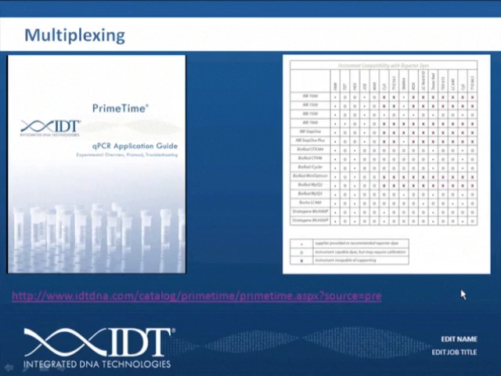You just want to make sure that if you're designing on the sense strand, your probe is close to your forward primer, because as soon as your polymerase takes off, you would like the probe to be as close to the primer as possible, so that immediately as it extends off, it cleaves off the probe and you don't lose sensitivity. By the same token, if you're designing it on the reverse strand, make sure you've got the right sequence in terms of the orientation, as well as that it's closer to the reverse primer, because that probe is going to be cleaved off by extension of the reverse primer.